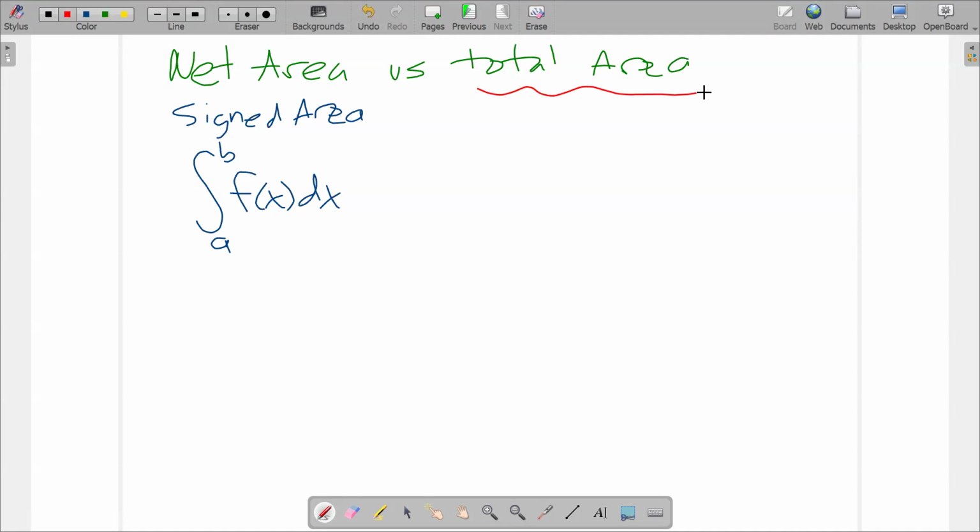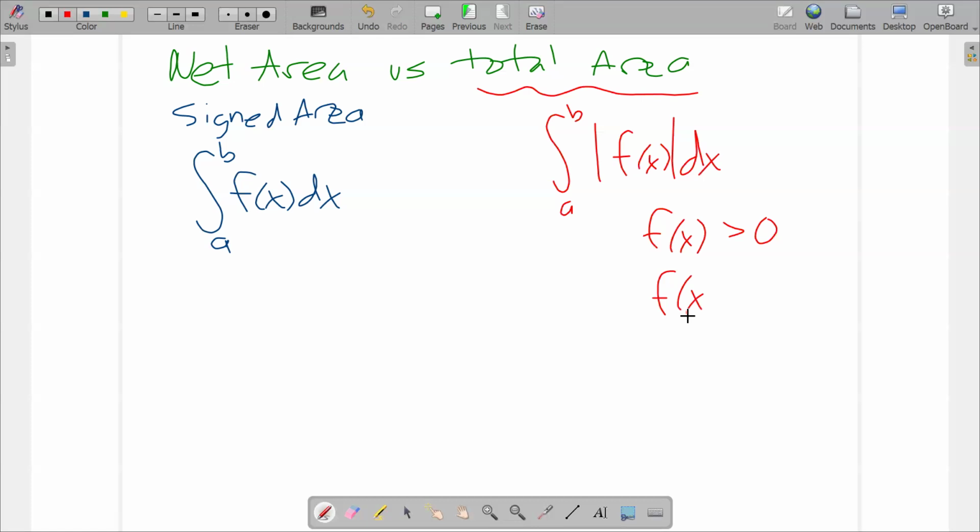That is where we have to reconsider whether it's positive or negative and strip the negative out so we always get positive areas. So that would be the integral from A to B of the absolute value of f of x dx. And the only way to do that is to pretty much find out when f of x is greater than 0 and when f of x is less than 0 and integrate those parts separately, or three parts, or however many there are. So you don't actually get the cancellation you get in the net area.